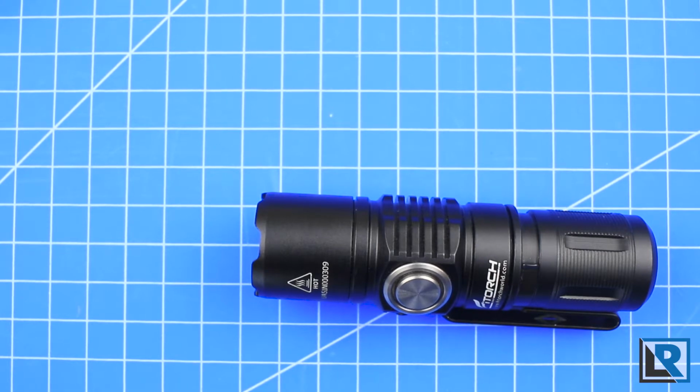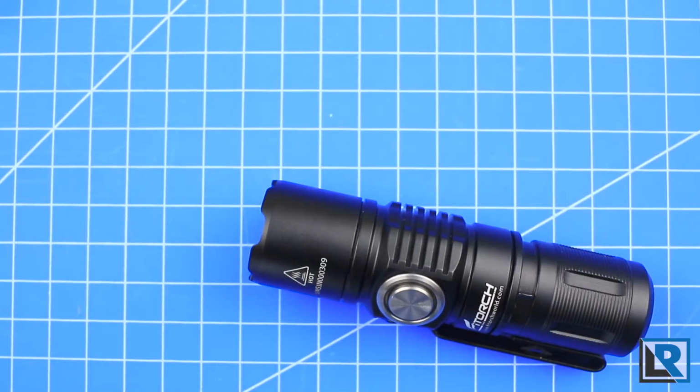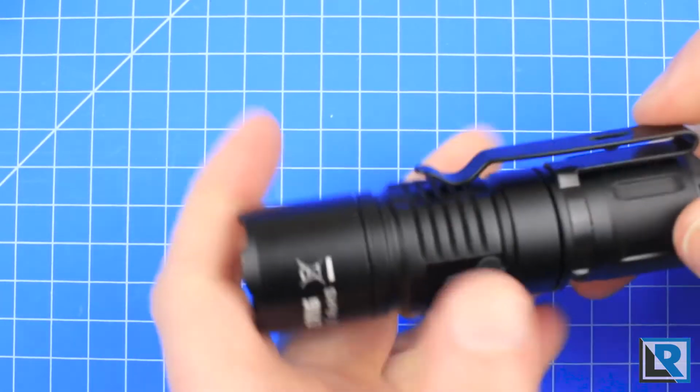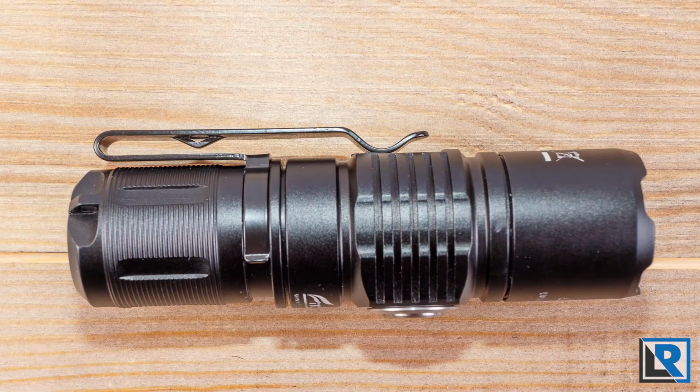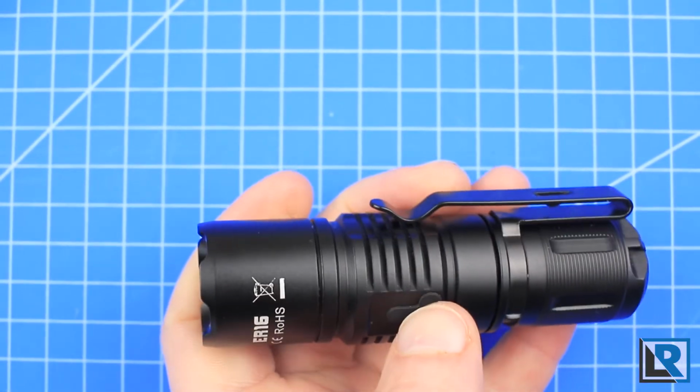For a front pocket EDC, the more lights I test, the more I've determined that one of the most important factors for me is the diameter. And the ER16 is just slightly bigger than I'd prefer. Like I was saying here, if you have an MSR D4, which many people have, it's just slightly under that. Lengthwise, the ER16 is pretty decent. That being said, I carried this in a pair of jeans pretty nicely this past week. I really like the clip, that deep carry clip. I'm glad more manufacturers are doing this. No complaints about the clip itself. It's strong and nicely coated as well.